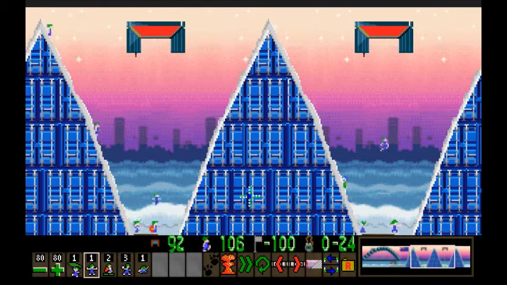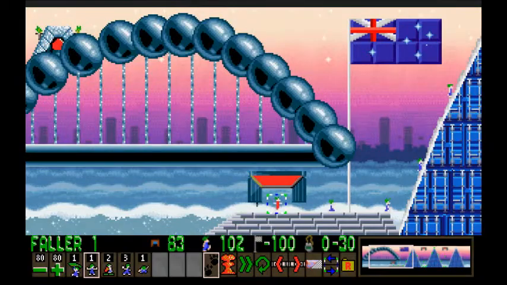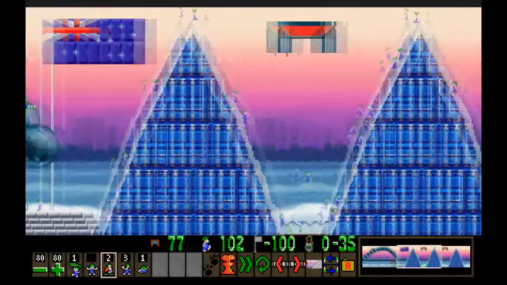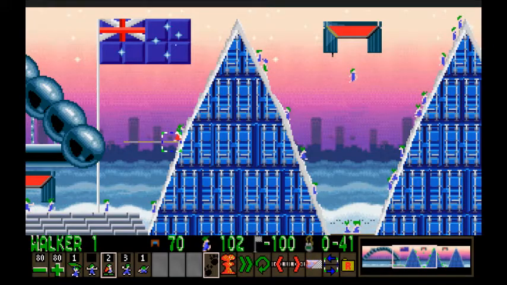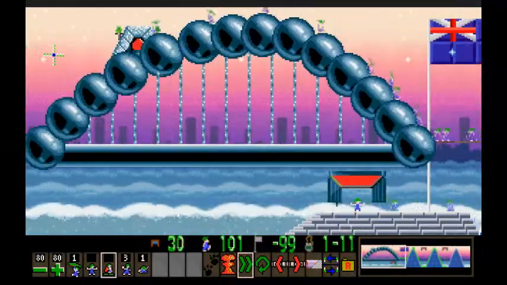Okay, well that's easy enough. Okay. Now we can only afford to kill one more lemming. Okay. Is it literally this easy? We can afford to kill two more lemmings. We have a blocker there and a blocker there, so as long as the rest go to the exit. Can we literally just platform here? Again, or am I missing something? Or are they not going to be able to get up all those? Nope, they can get up all those.